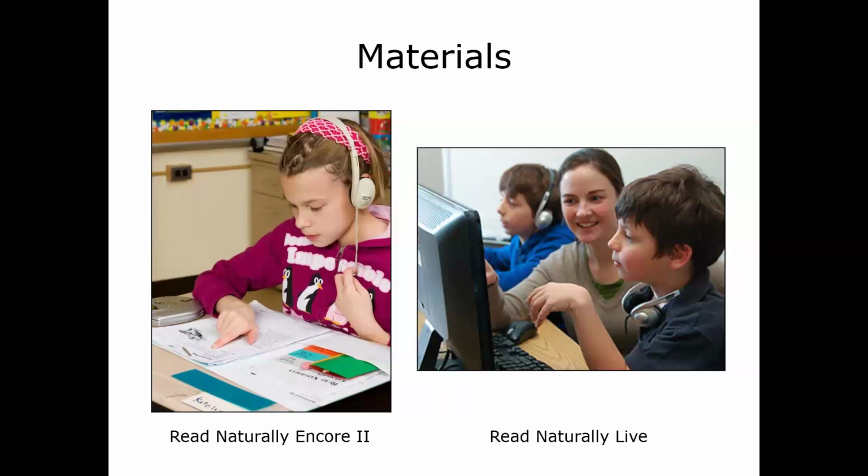In Encore II, the materials you have are going to be black line masters that you run copies of for your students. There's also a glossary that comes with each level, and there are audio CDs that come with each level. You will have to provide your students with maybe a folder or some way to keep all that together. In the Blackline Masters, there are graphs for how they do, so you can run copies for each of your students there too.